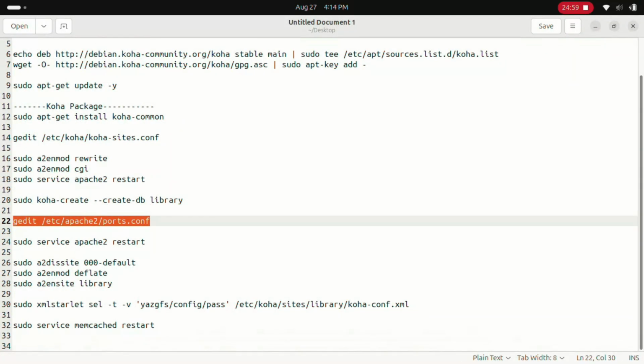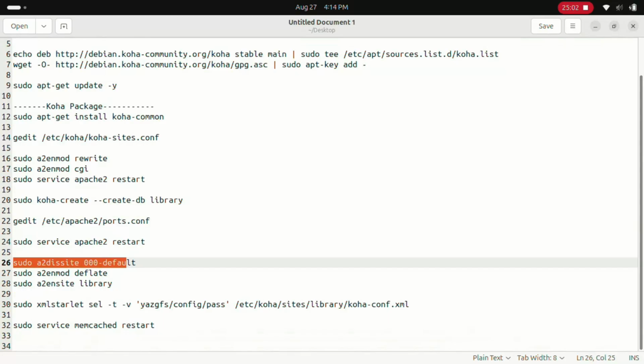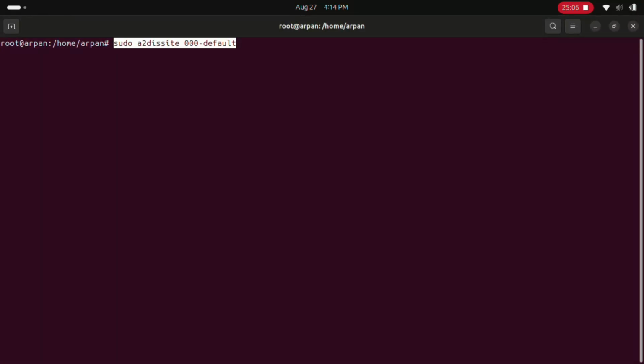Now you use this. Let me explain this first. What this command is saying is a2dissite, that means Apache 2 disable site, 000-default.